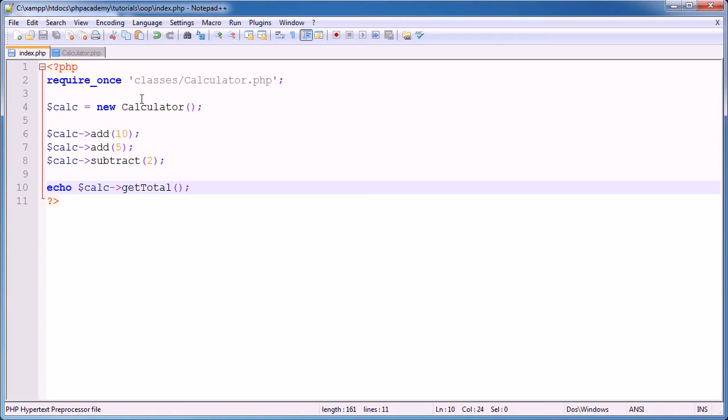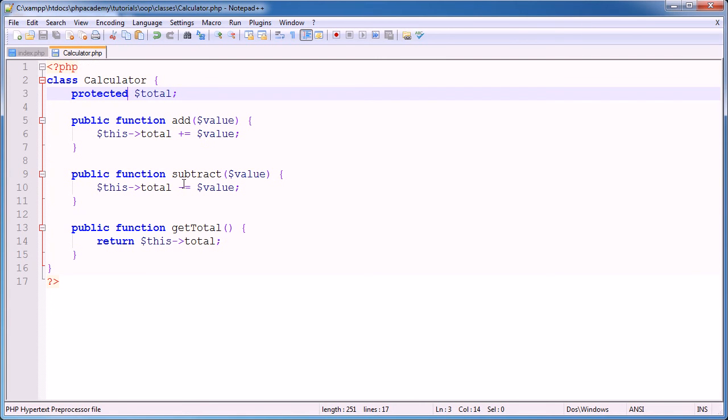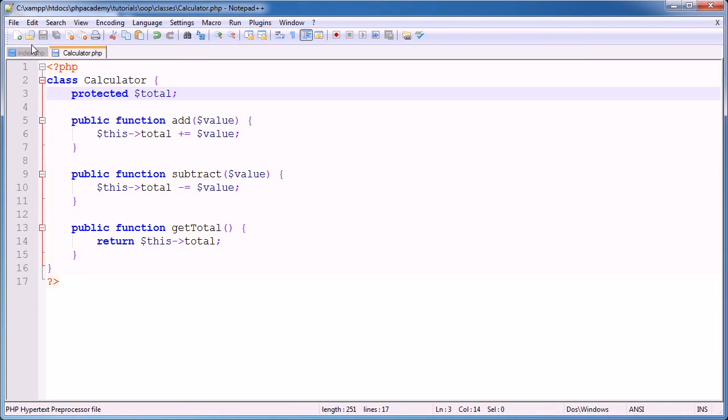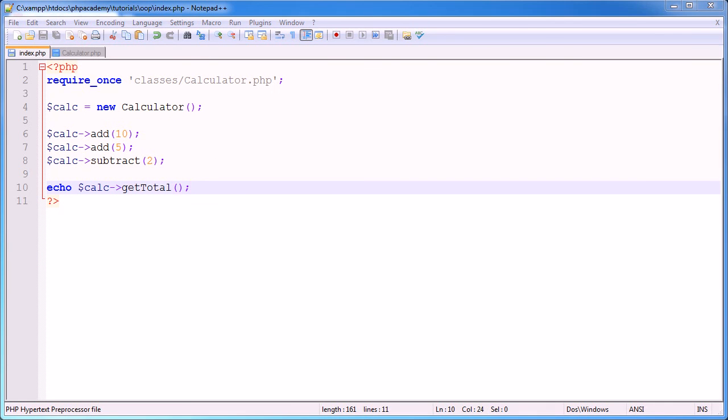So that's just a short class really, that adds and subtracts. Go ahead and try to add the multiply and the divide on there. Try and write this from scratch. It will make it a lot easier to learn. And that's essentially it. We've looked at a little sample application. We've looked again at properties and methods, and we've also looked at encapsulation once again.